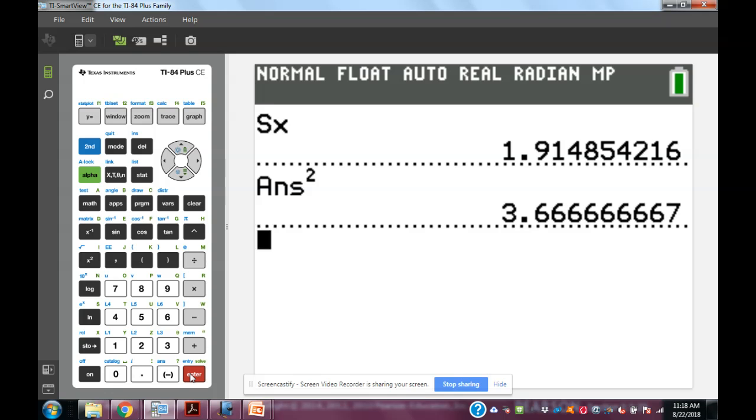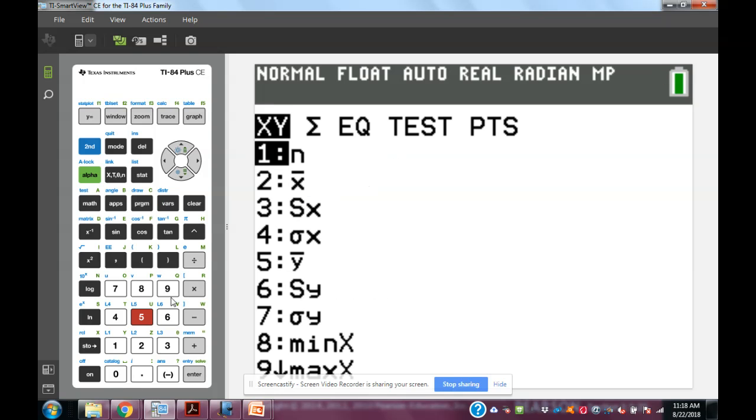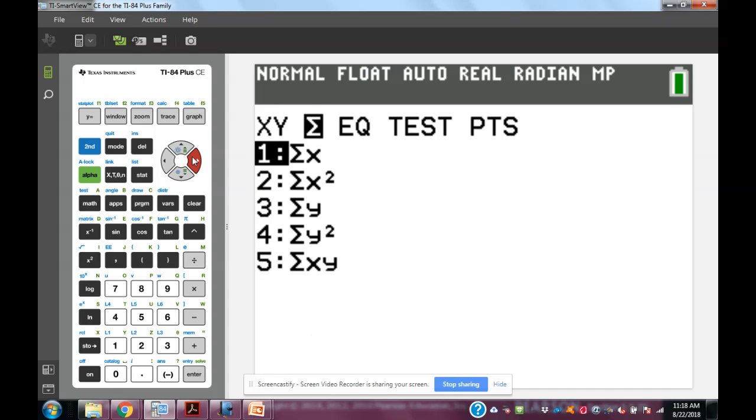So you can get that number without having to type it all in just by hitting VARS, go to number 5 for statistics, and then pick up whichever one you need. If you needed to use the mean to do something, it's number 2. If you needed to use the sample size, all of those things are there. If you needed to use any of those values, you can scroll on down through there and you see all of those things it gets from one variable stats.